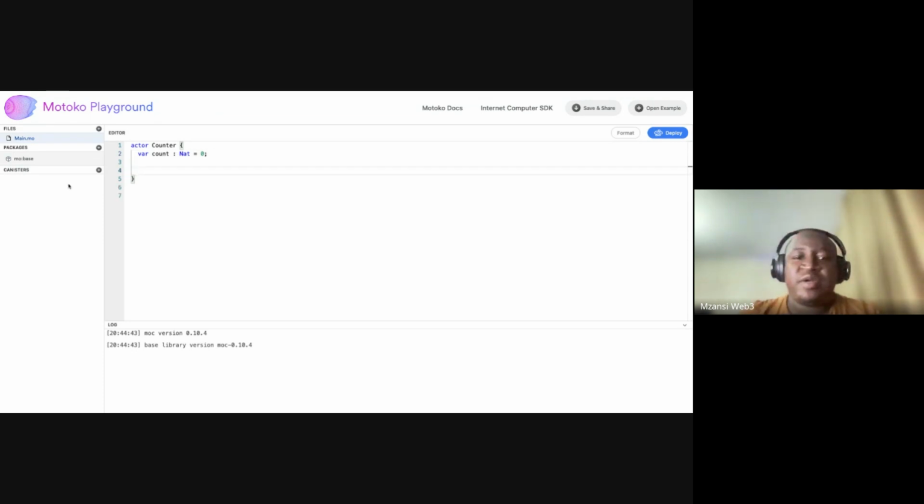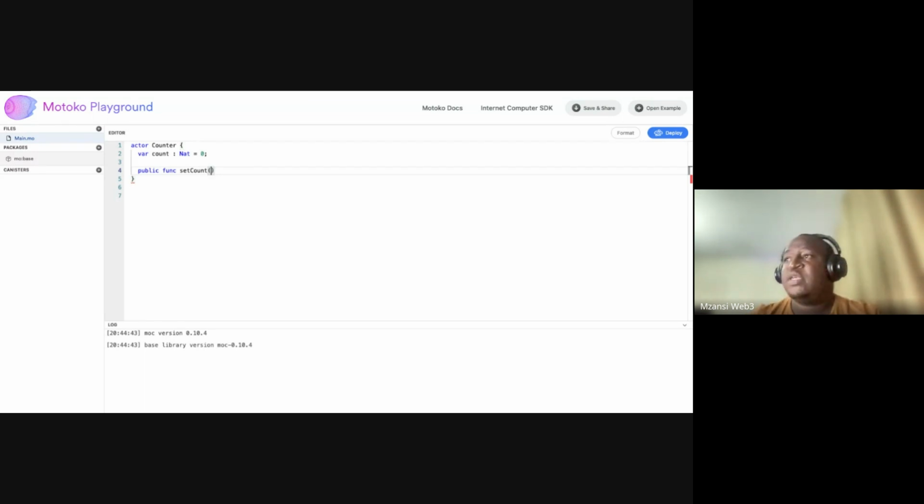And now, when we are writing our function, we first define if our function is public or private. So we'll start by looking at what is public. So you start by writing public, and then you write the keyword func, which stands for function. Then you specify the name of your function. So we'll call it setCount.